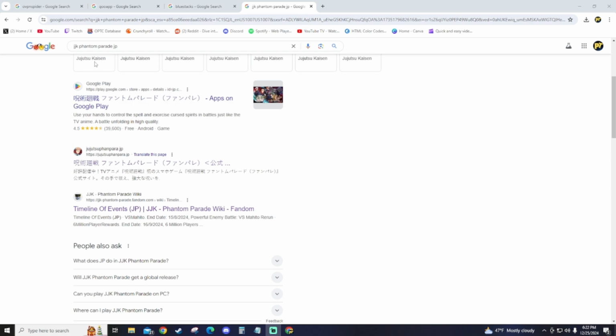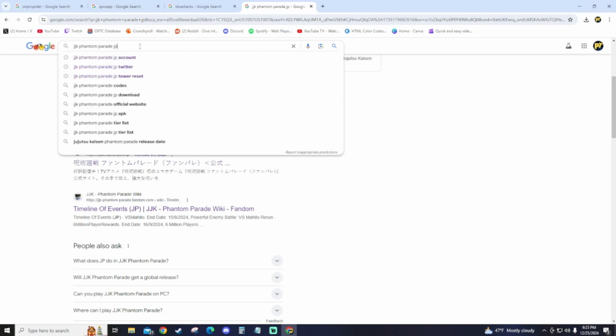So in order to play Jujutsu Kaisen Phantom Parade on the iPhone, you need to create an Apple ID, obviously. In order to actually download the game, you can't do it on the global version or whatever version you're using, region-wise, because I'm sure you're not in Japan watching this video, otherwise you'd be like, I can just download it, no problem. So what you're going to need to do is go to your settings, go into your region and select Japan.